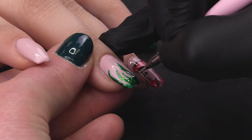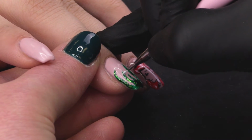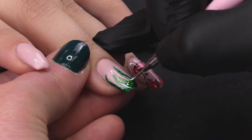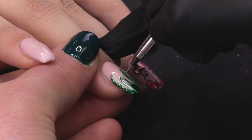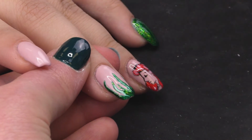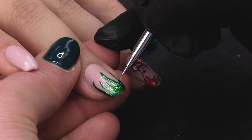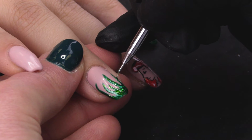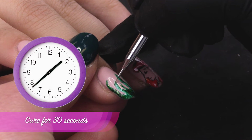In with white while it's still wet, just to highlight bits of it. And what the white will do is it'll merge with that green, just give it some white aspects. Pop the hand back in for 30 seconds.